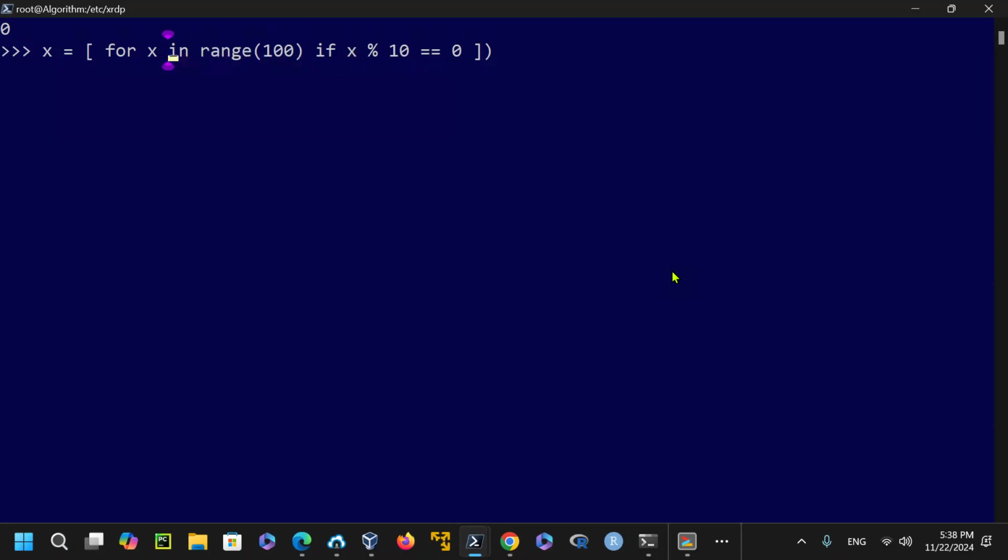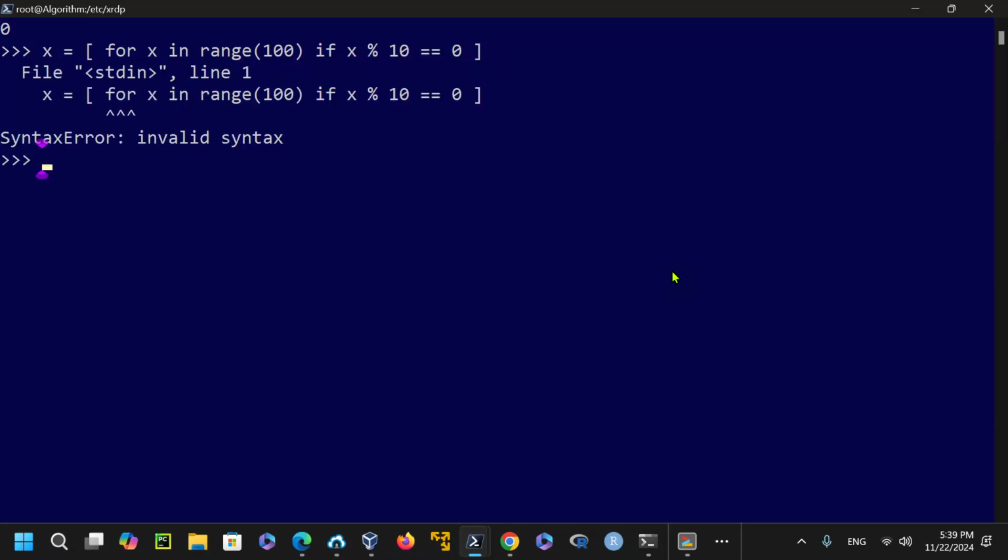X is equal, and then for x in range of 100. I don't need this parenthesis. It's a leftover from the previous one, but it still did not work.